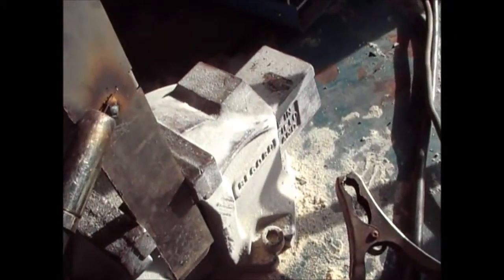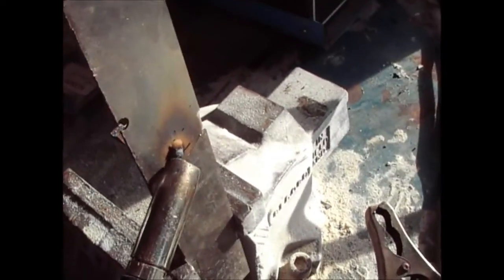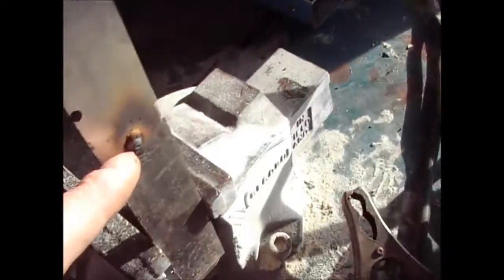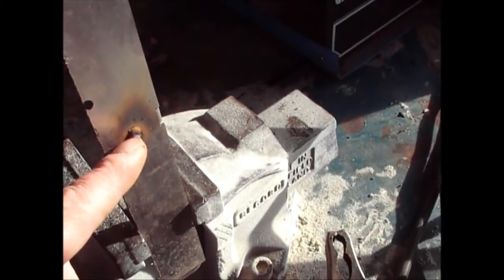If you're too close, then obviously the tips are going to get hot, and that's going to wear them out. Also, if your wire's not feeding properly, that's going to potentially wear them out, and you're going to get the wire sticking on there.